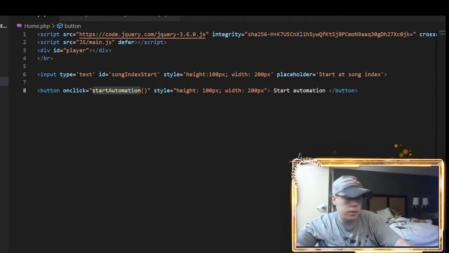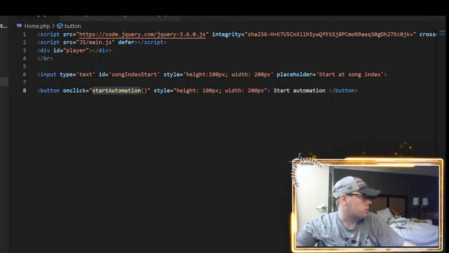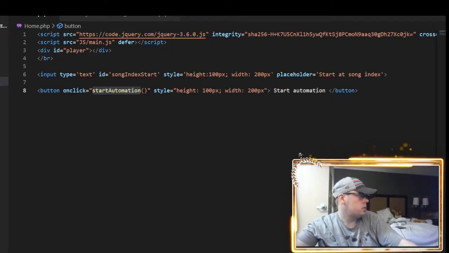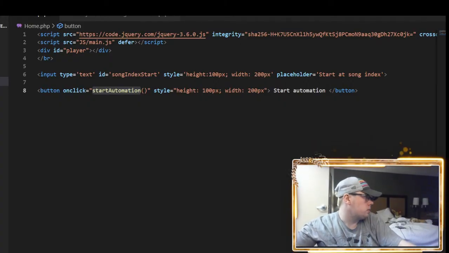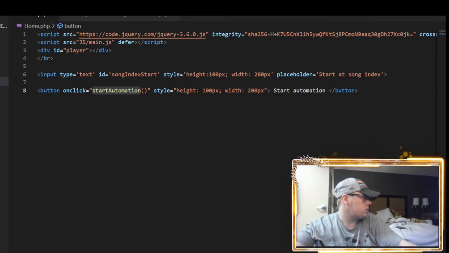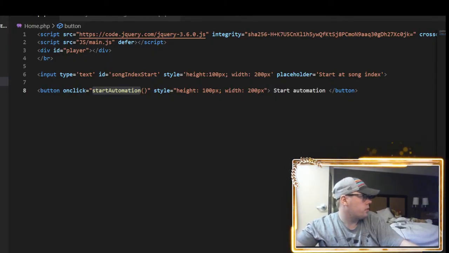ID, song ID, song URL, song name, and song artist. And then that means on the site, I just have to go through this.